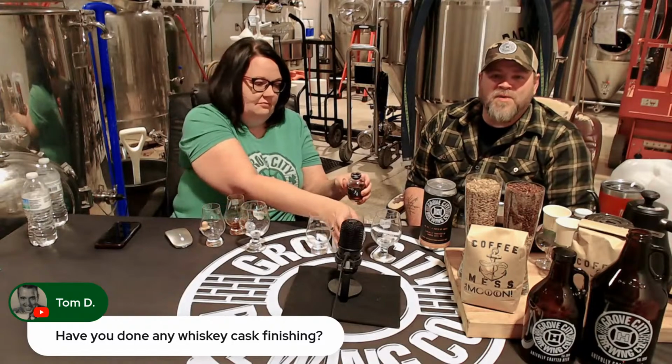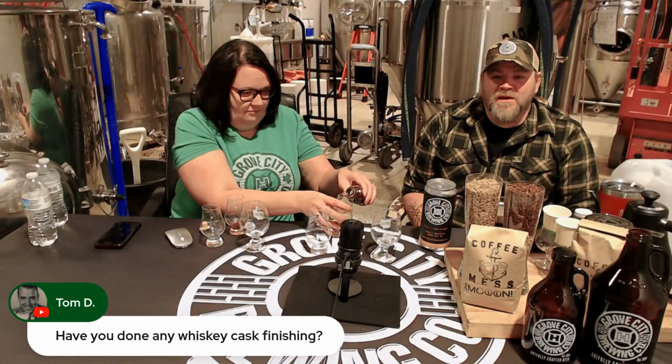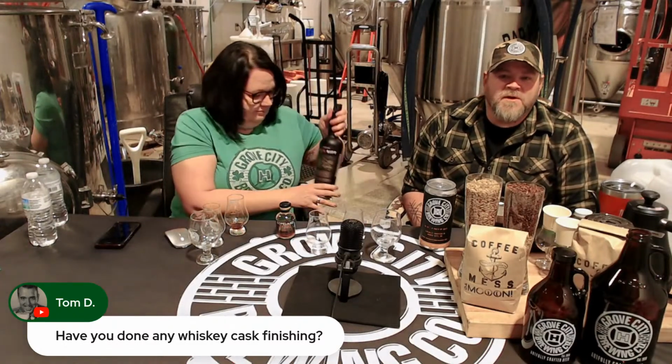To answer your question, Tom, we do finish in barrels. Right behind the screen, in the other half of this room, there's a couple of whiskey barrels sitting with a wee heavy in them. They'll sit for about 8 months to a year, and then we'll do some tastings and blend the barrels together and bottle it, and we do that as a special release. Typically anything really heavy in ABV, like 10 plus, makes real good barrel aged beer. And our barrels came from Watershed Distillery, which is here in Columbus. A lot of you in chat are familiar with Watershed.